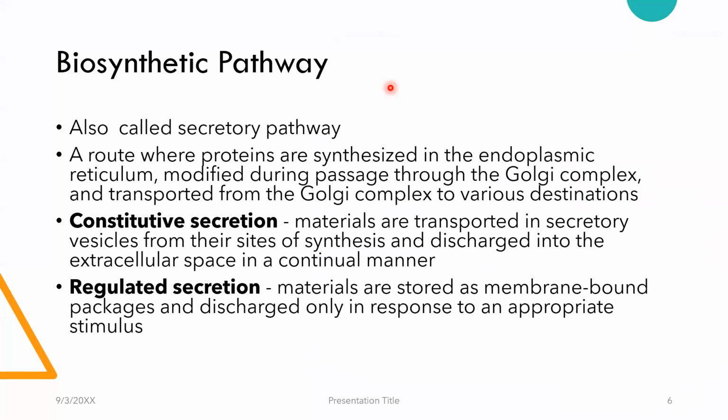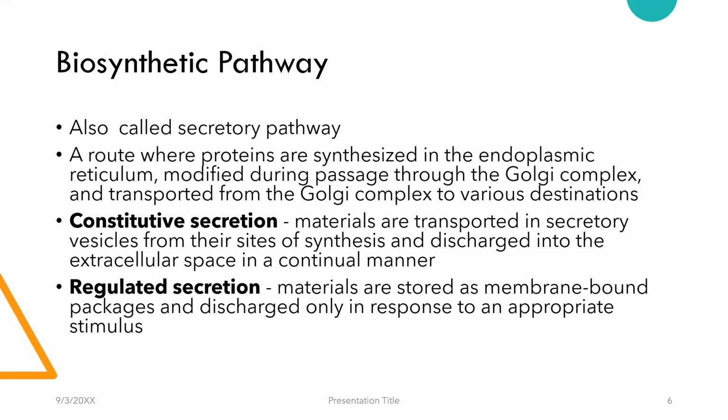And this vesicular transport forms part of your biosynthetic pathway, also called your secretory pathway. It is the route where proteins are synthesized in the endoplasmic reticulum, modified during passage through the Golgi complex, and transported from the Golgi complex to various destinations. So we have two types of secretions: the constitutive and the regulated.